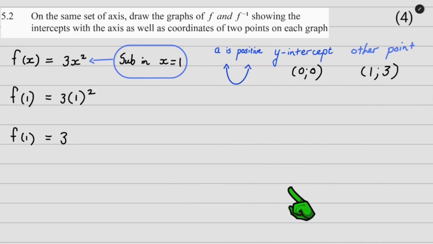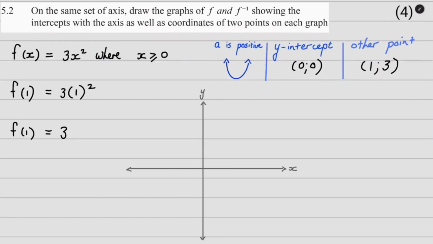And let's get a little Cartesian plane going over here. Once our Cartesian plane is up, we just plot these 2 points. And now we can go ahead and draw our parabola. But remember, we also have a restriction to the domain in place. It's where x is greater than 0. So where x is 0 is over here. They only want the part of the graph that's greater than 0, the one on the right hand side of the y-axis. So we've got to get rid of this portion of the graph. And once that's done, we've successfully drawn f of x.